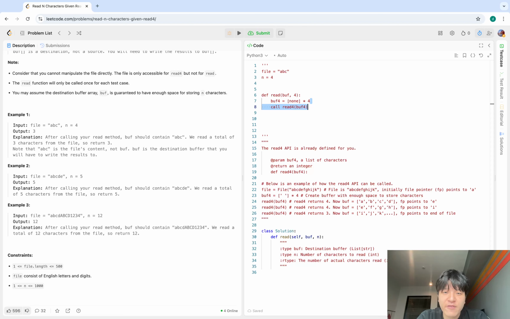But in case the file is like ABCDE, with 5 characters, and n is 4, this signifies that I'd like to read 4 characters, but it's impossible when there aren't enough. So in the ABC case I will just update the buff with ABC and return 3.